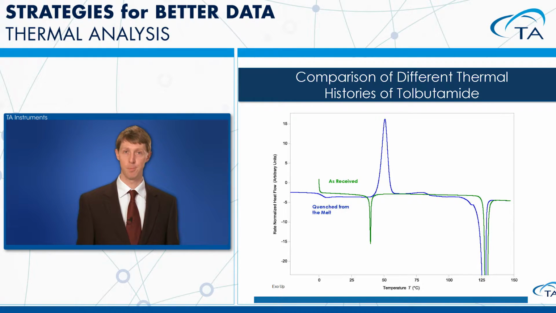So again, that's commonly why we recommend that you go through a heat-cool-heat process, and that you get to control the cooling component of that material. We get to remove the processing effects, remove any storage effects, and we get to control that cool down so that if the composition of those two materials is the same, then they should give you the same result on that second heat. If the composition of those two materials is different, then they're most likely going to give you some difference in that second heat.